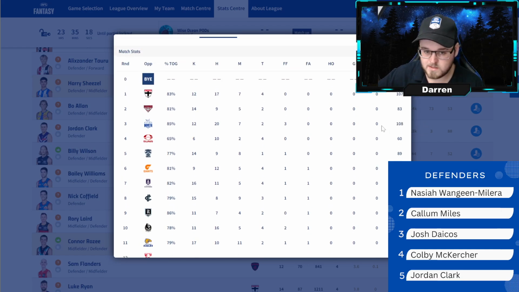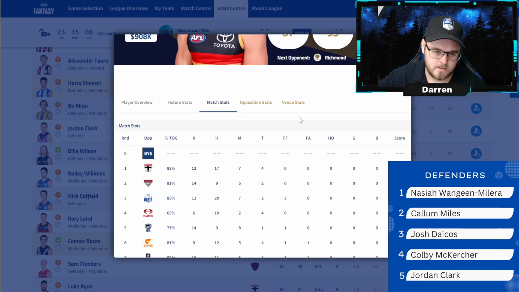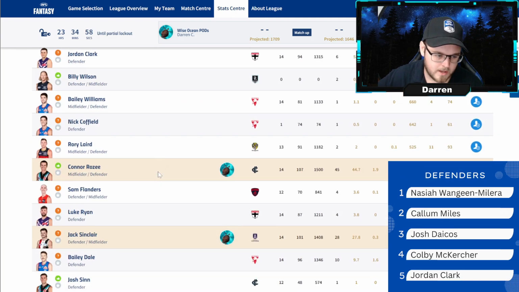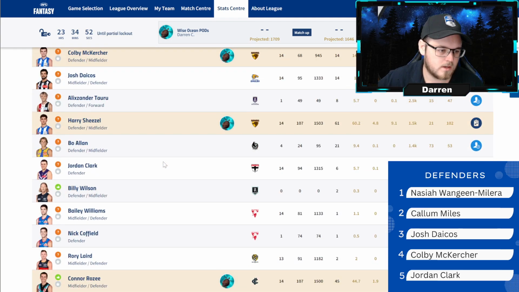He's been very consistent. You know, he's gone 260s, but everything besides that has been between 80 and 110. So very consistent, but not getting the high ceiling scores that we're looking for. It'll be interesting to see how he goes this week, though. Luke Ryan, same sort of field as Jordan Clark, but I definitely have Jordan Clark ahead of him, just being a bit more mobile. And that's probably about it, to be honest.